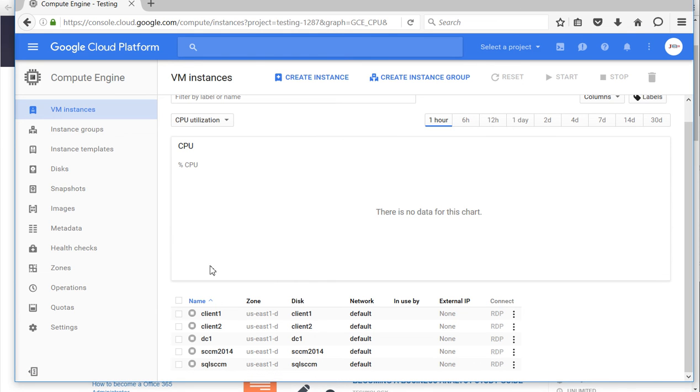This is basically a cloud instance, it's from Google, and we're going to build SCCM 2014, domain controller, clients, SQL Server, and that is going to give you a really good hands-on experience if you're a system admin, because now you're touching SQL Server. There are going to be errors. You have a SQL Server running on a separate machine. You need to work on the permissions. You need to work on the firewall to make this thing work.